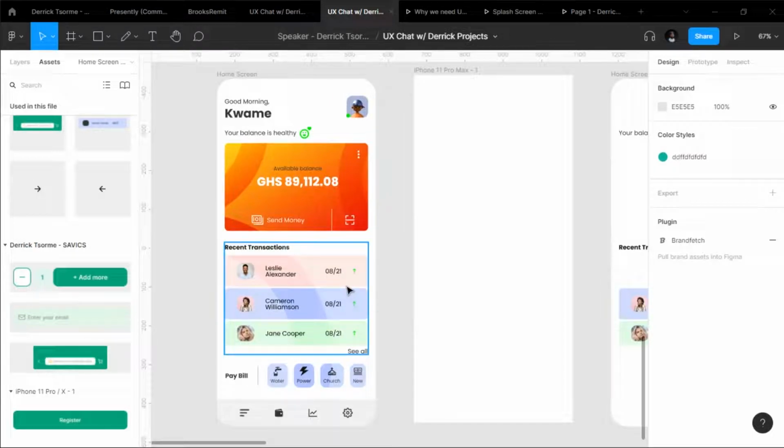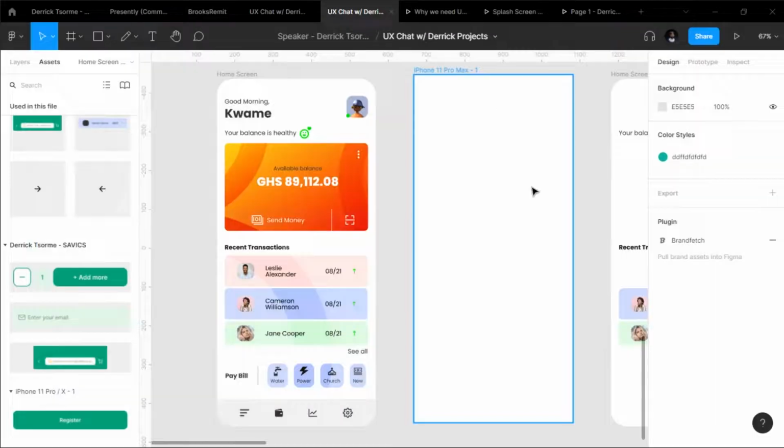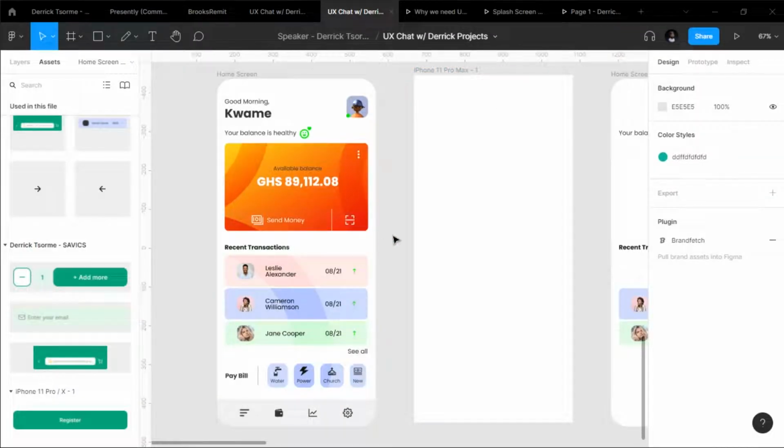A quick one. Are we to follow up in designing as you design, or should we just watch? I'll share the link with you so that once we are done with the class, you can practice on it. But right now, we just watch and try to understand it. Once I'm done, I'll share the link with you guys, so you will have this particular file to work with.